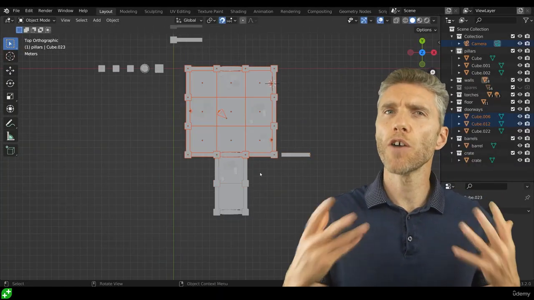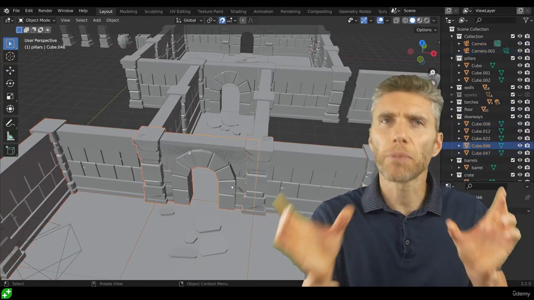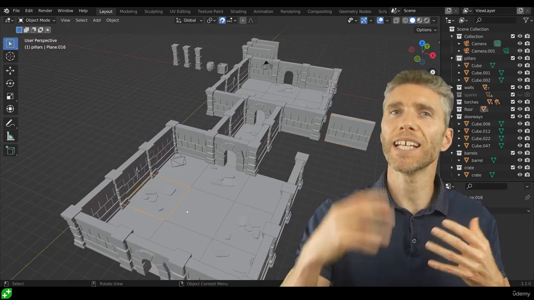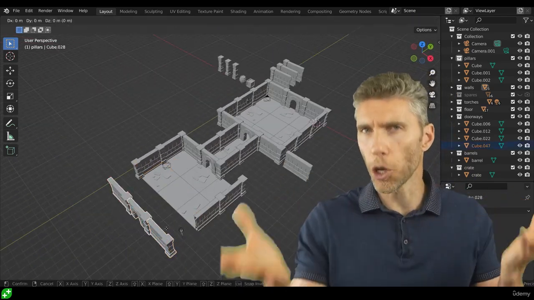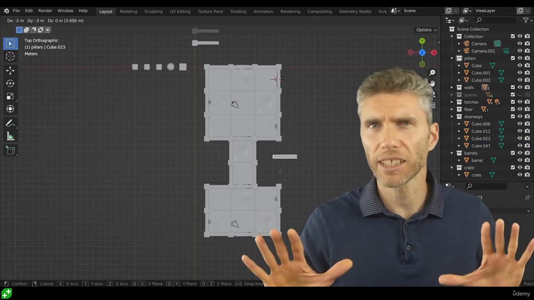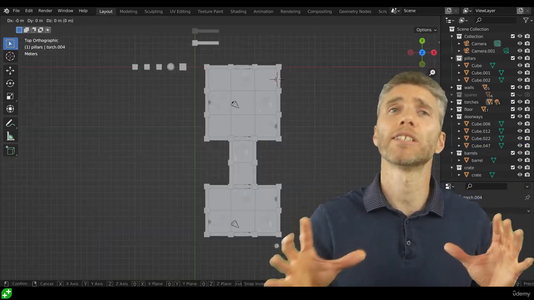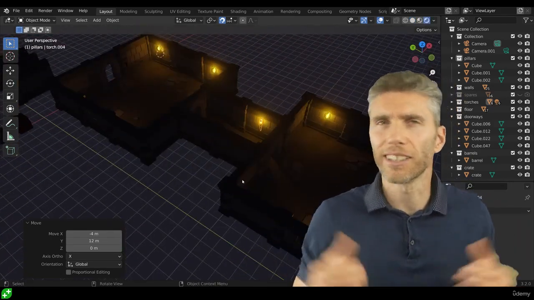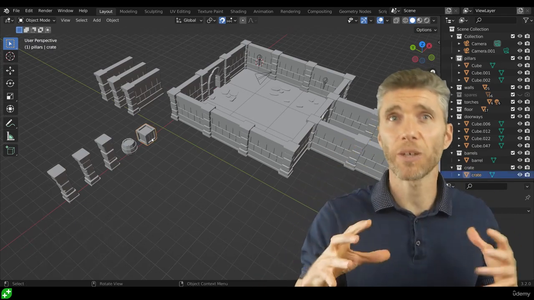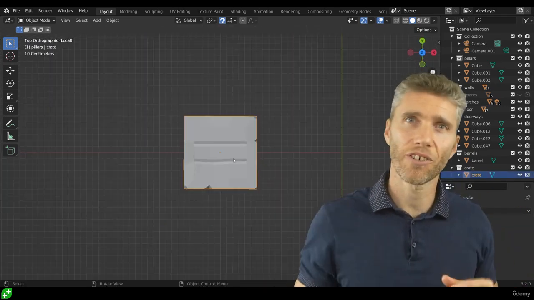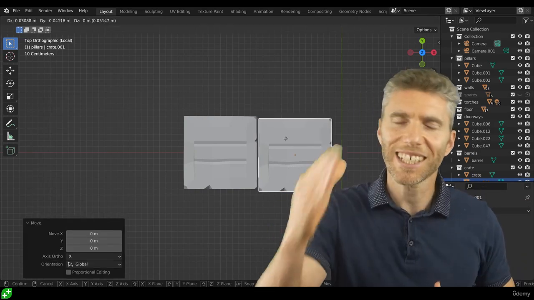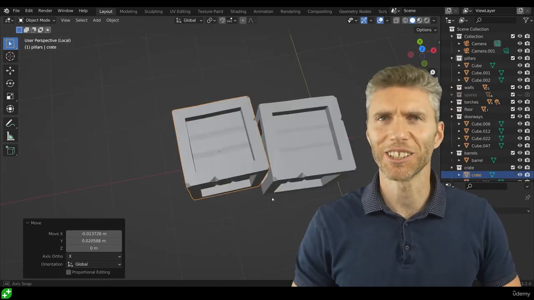Also, you do get some overlap. So when the shapes and objects are placed together, they do sometimes intersect each other, and you often get what are called inside faces, which are wasted geometry. It's very common and it doesn't matter much these days, especially with the computer processing power that's available today. But it's not fully optimal, which could be seen as a slight disadvantage. However, the speed at which you can create big scenes is greatly increased, so often the fact that the geometry overlaps is ignored. So let's get started making a modular dungeon scene.